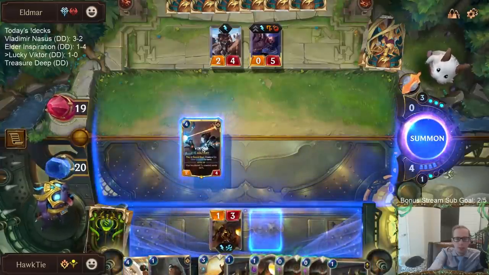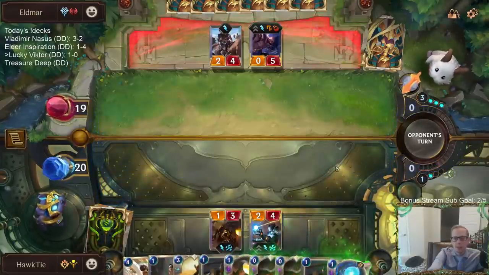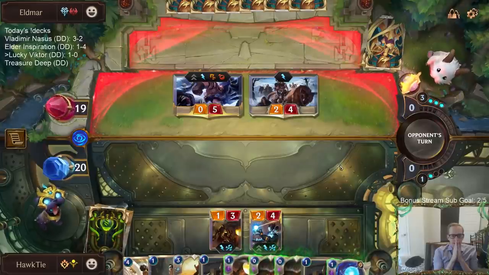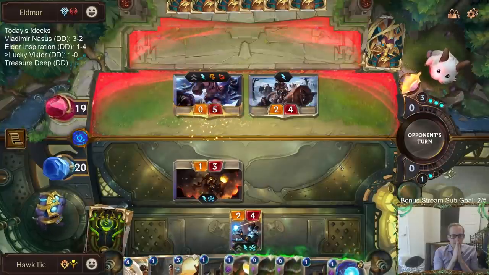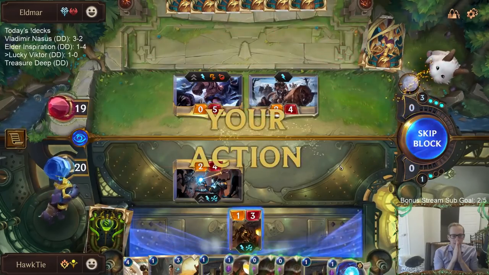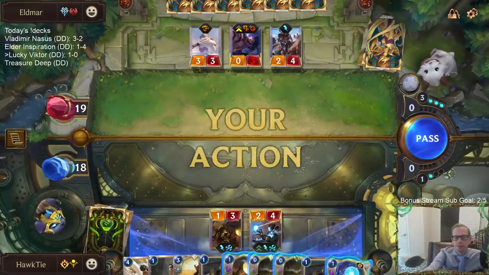Please don't kill my Viktor, but I can't. Obviously, I can't pass because they pass also, and then I just waste all this. Don't kill Viktor. Don't do it. Show me your best. No. Good luck. No. Have fun. Don't kill Viktor. Ooh. Okay. Viktor didn't die. All right.